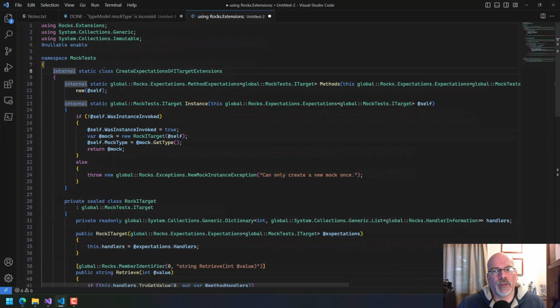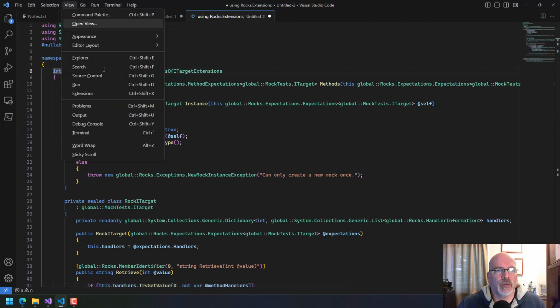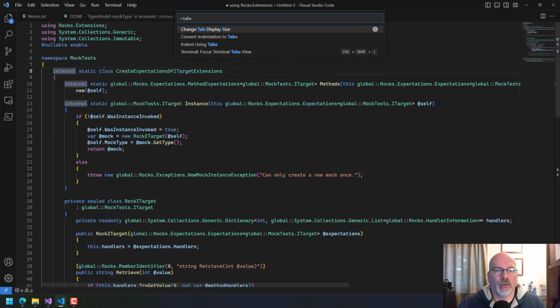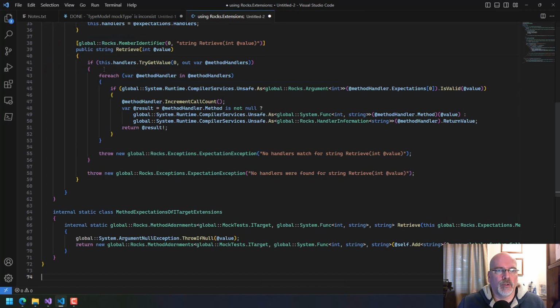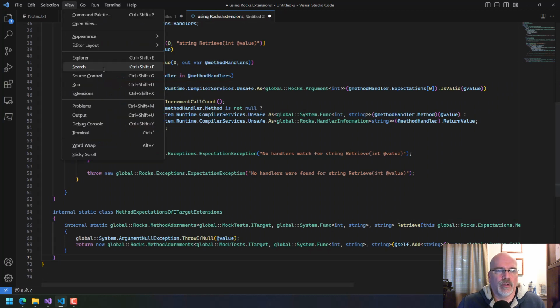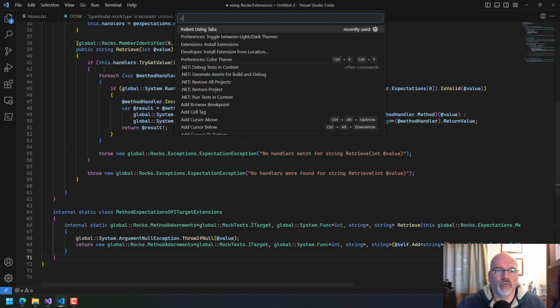I wonder if it's a VS Code thing, that it automatically will put in spaces. I don't know. Let's see, view tabs. If I do this now... Nope, it still did spaces. Yeah.